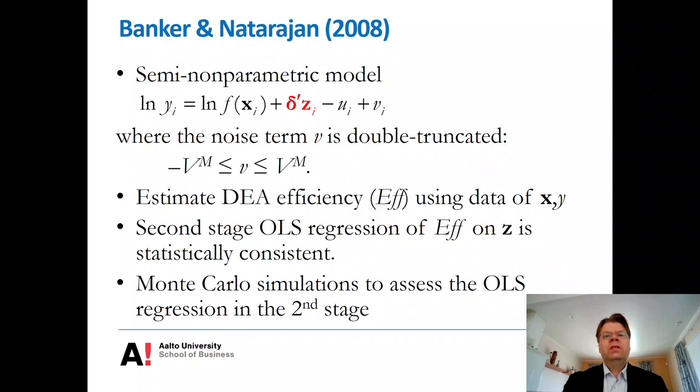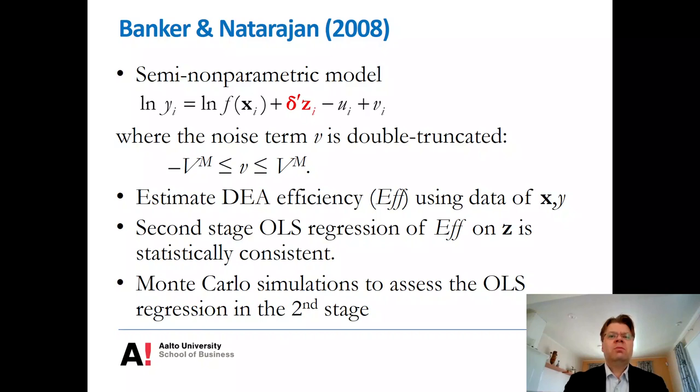So this is a very different perspective from Simar and Wilson, in the sense that they are arguing in favor that two-stage DEA works reasonably well, whereas Simar and Wilson argue that it's really poor and almost hopeless. And subsequently, there has been a lot of debate between Simar and Wilson and Banker and Natarajan, and there have been follow-up papers by both groups of authors.